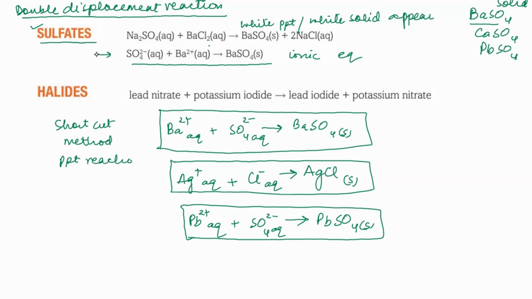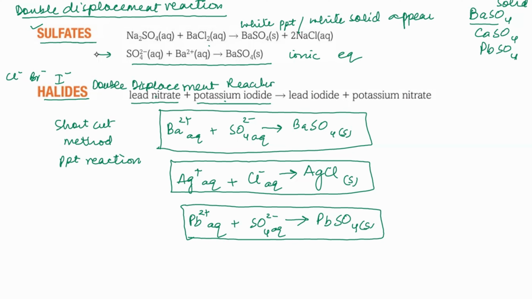Okay. Now after this, they're saying if we need to test for a halide, meaning the halogen ions, they can be chloride, bromide or iodide, then again we will be taking a nitrate. We know all the nitrates are soluble. So we have lead nitrate as a soluble reactant, and we have a potassium or sodium halide as another soluble reactant. When the two soluble reactants undergo a displacement reaction, what will happen there?